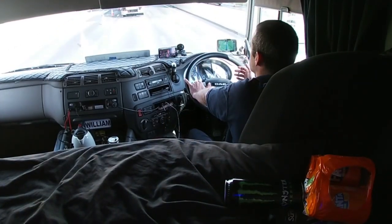So I was driving it the other day, it was absolutely fine. I pulled over into a lay-by, up by Aylesbury, on the A41. Pulled in for a 45 minute break, only had sort of 10-20 minutes left on the clock. We had a 45 minute break, everything was fine. Started the engine, went to pull away, and it was flashing up in red, stop. Oh no, what's the matter with this now? Power steering malfunction, central vehicle controller module malfunction, and something else, but I can't remember what that one was. It had been raining that day, so I'm thinking it's probably a bit of moisture got inside one of the sensors. Can't be anything serious, the truck was fine. All we've done is stop and had a break.